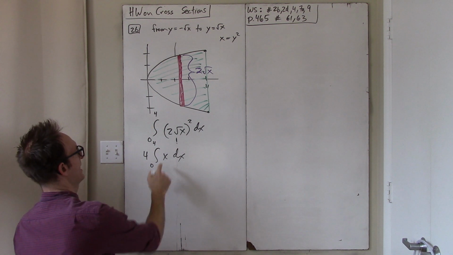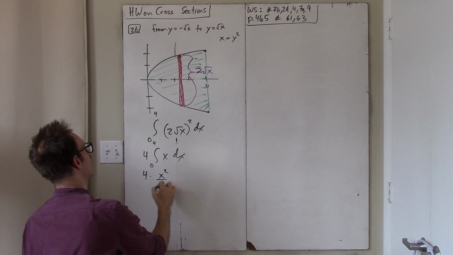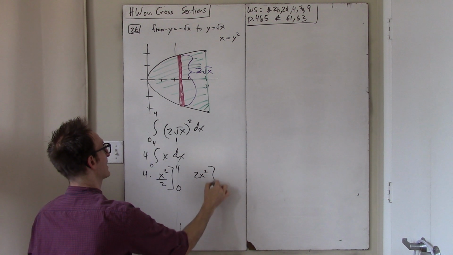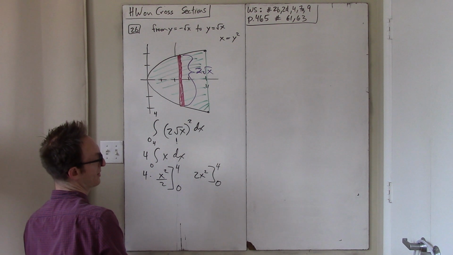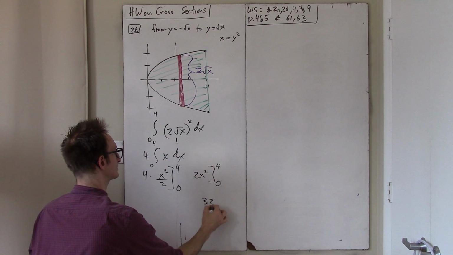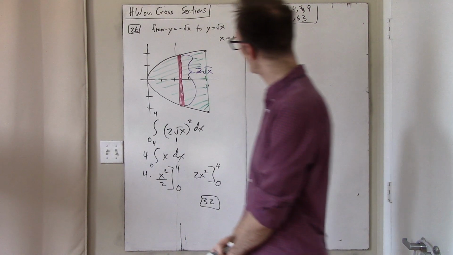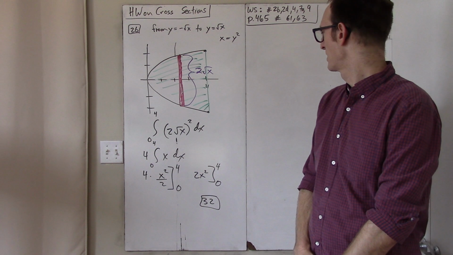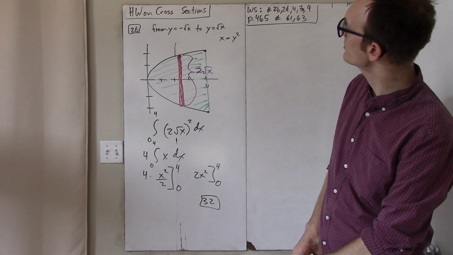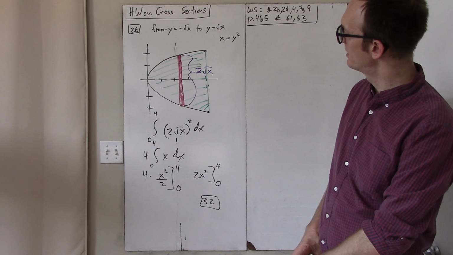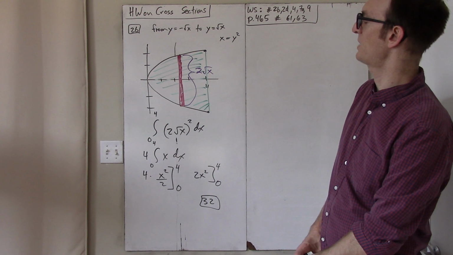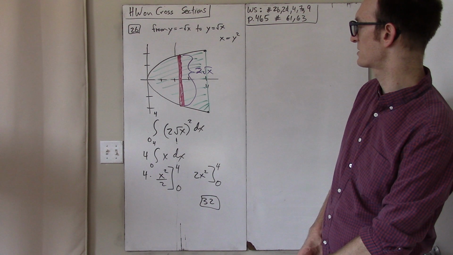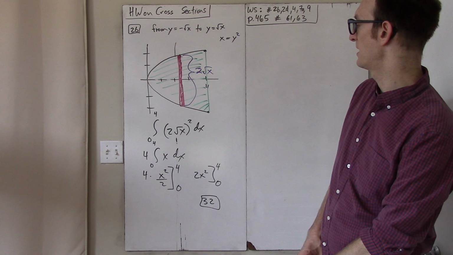So that's 4 times x squared over 2, evaluated at 4 and 0. So that's going to be 2x squared, evaluated at 4 and 0. So that's going to be 32. For some reason I'm doubting myself that it would be so big, but maybe that's just right. Let me just double check everything. y equals 2 root x. I don't have an answer key to this, but this seems good. For an arbitrary x value, that's 2 root x squared coming out of the board, dx, integrating 4x seems good to me. 16 times 32.